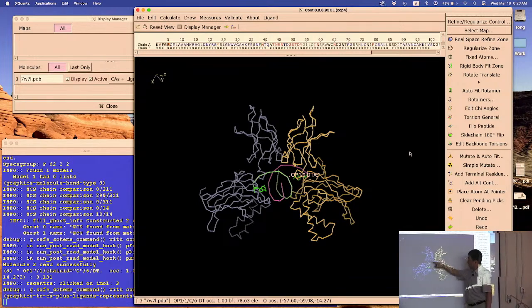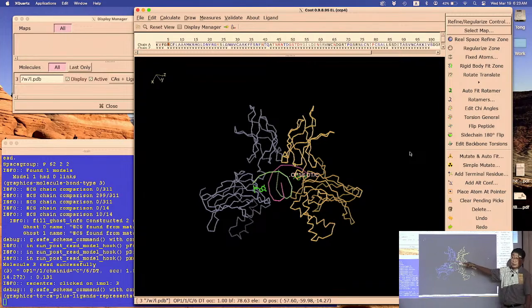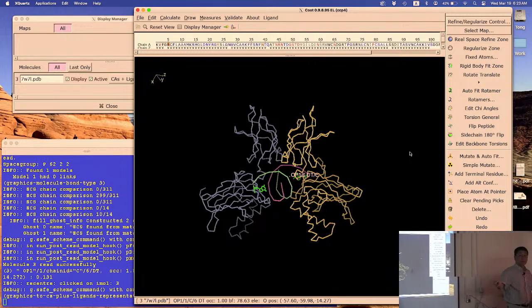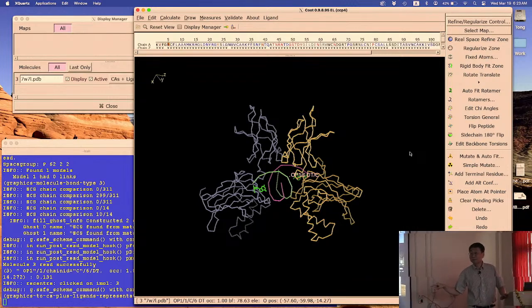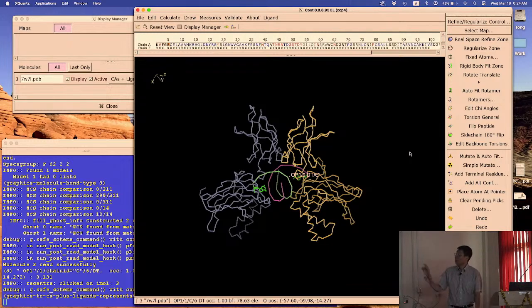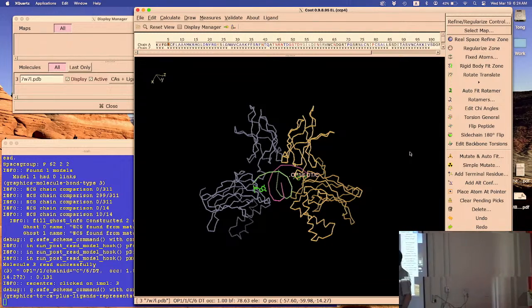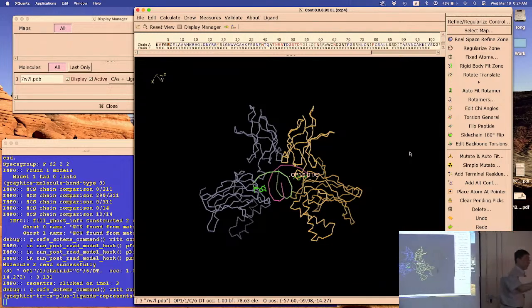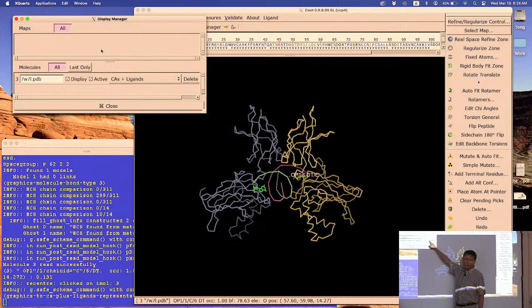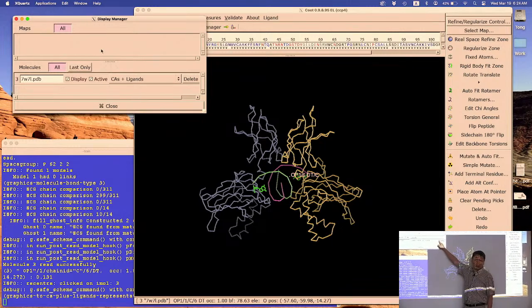So now you see the protein, RG-like fold with a DNA bound in the middle. See something like that? No? Okay. Sorry. Under display, click on this drop-down menu. Got it?